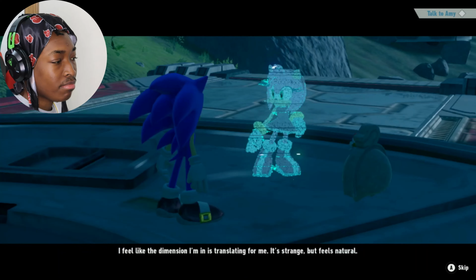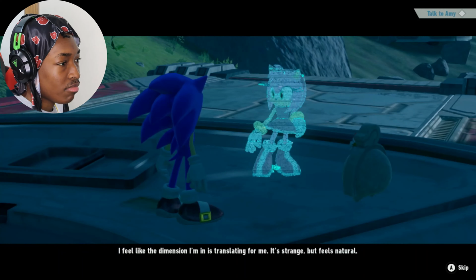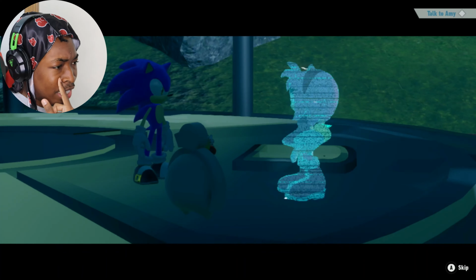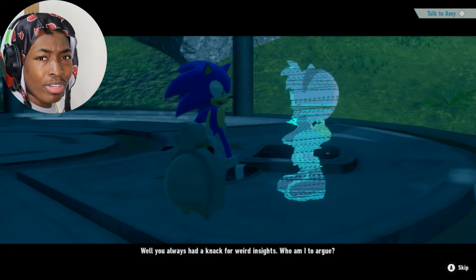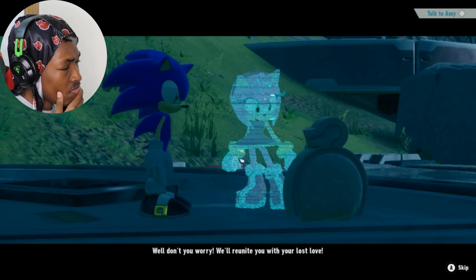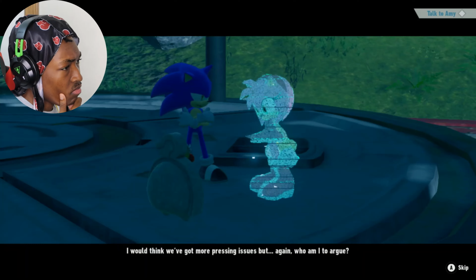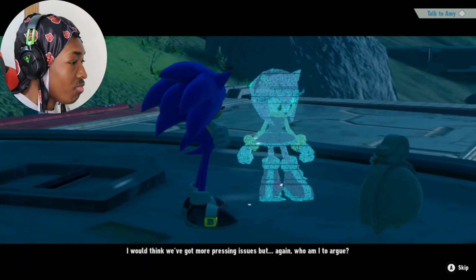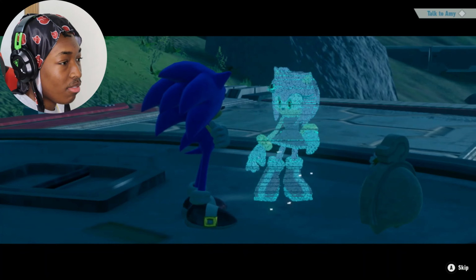I feel like the dimension I'm in is translating for me. It's strange, but feels natural. Amy's kind of chilling this game, like she's a little mellowed out. I've got a knack for weird insights. Who am I to argue? Well, don't you worry. We'll reunite you with your lost love. I would think we've got more pressing issues, but again, who am I to argue? That's what I'm saying, but hey, more gameplay, I guess.